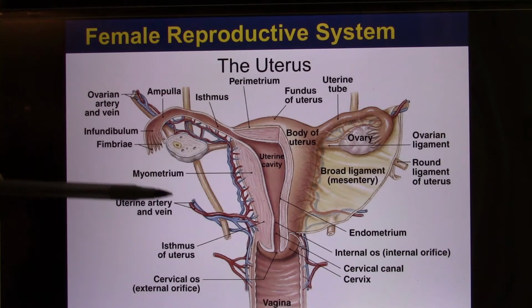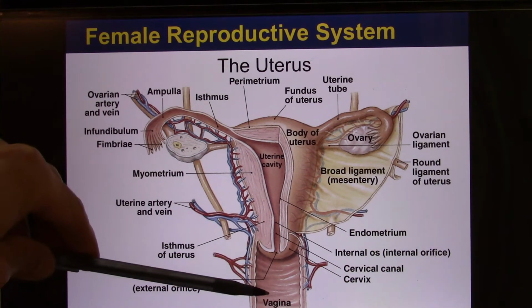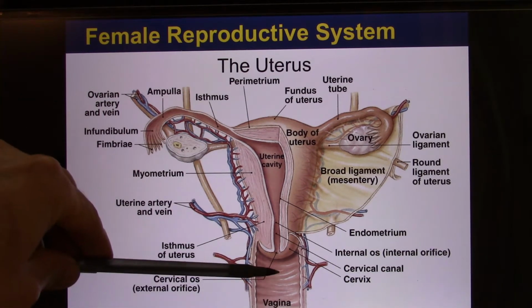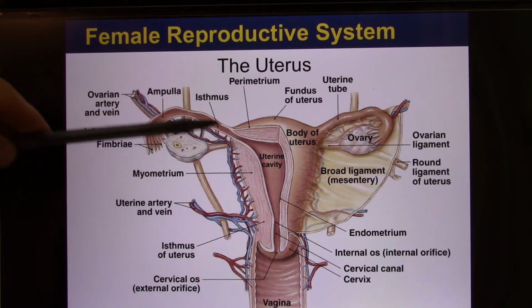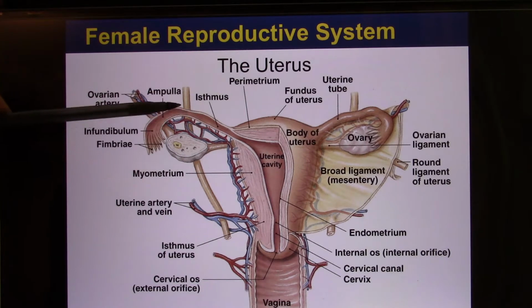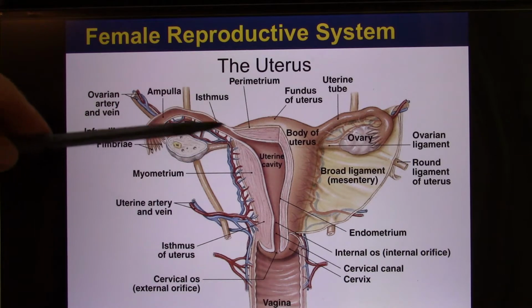So let's look at the cross section. And that's the cross section of the female reproductive system. So the sperm comes from here, and it will go through the whole uterus, and they will come to the fallopian tube. So the sperm and egg fertilization process happens inside the fallopian tube. And after fertilization, the zygote, the fertilized egg, will go from the fallopian tube into the uterus.